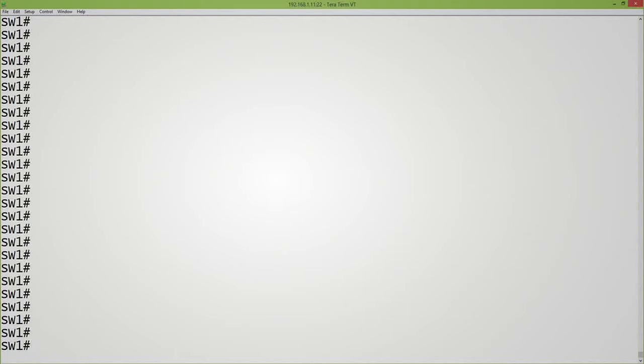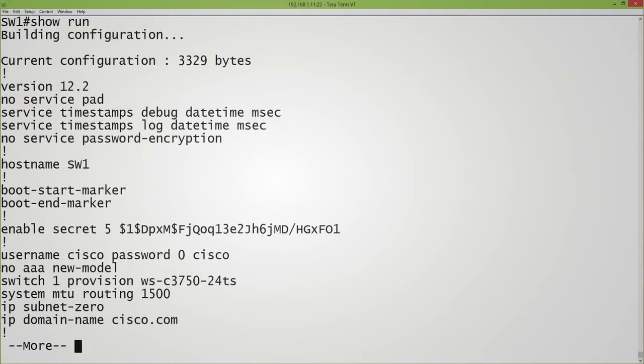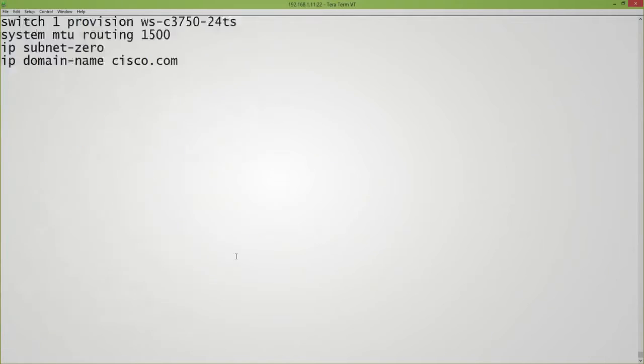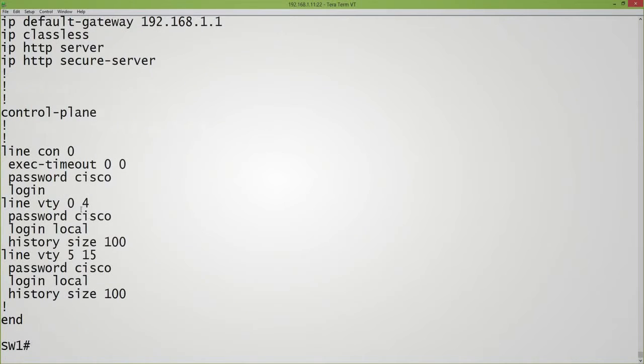We've seen how to assign a password to our console line, to our VTY lines, to a local user. You might remember I created a username of Cisco and a password of Cisco. The challenge with those passwords is that as we look at them in our running config, for example, username Cisco, password Cisco, that's in clear text. If we look at our line configuration, password Cisco, it's in clear text. That's a challenge. There is a way to encrypt those passwords, and that way if somebody's looking over our shoulder, they're not going to be able just by casual observation to see what the password is.